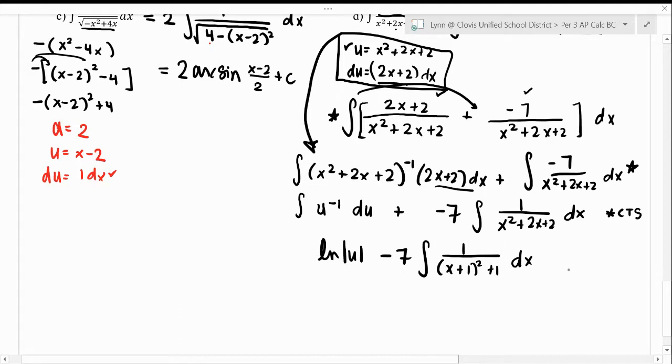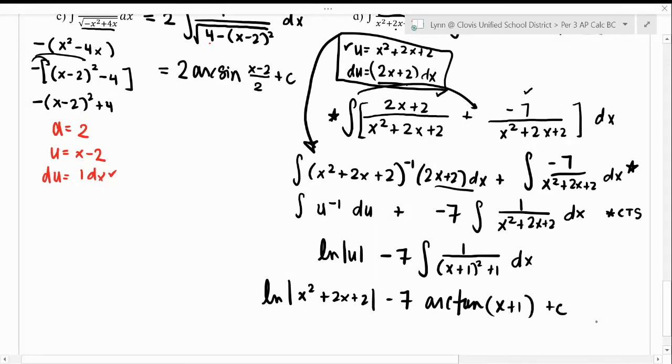So I'm going to go ahead and let you figure that one out. I'm not going to walk through all the steps, but I am going to write down my final answer. So my final answer, you can go back and see if you can make that happen for yourself. But we will definitely be going over several of these because they can be a little tricky. Okay, and that is the end of that.